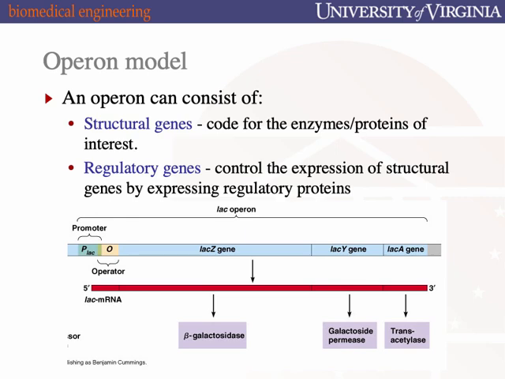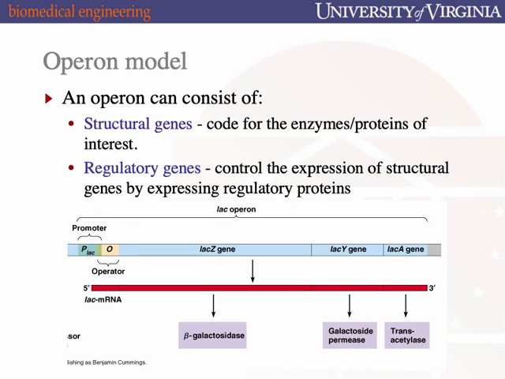So the regulation of operons in prokaryotes breaks down to the business end of the operon, the so-called structural genes. These are the gene products that execute the function that is motivating the regulation of the operon to begin with, like that beta-galactosidase, the permease. Those are effectors of the operon. They achieve the function of the operon.